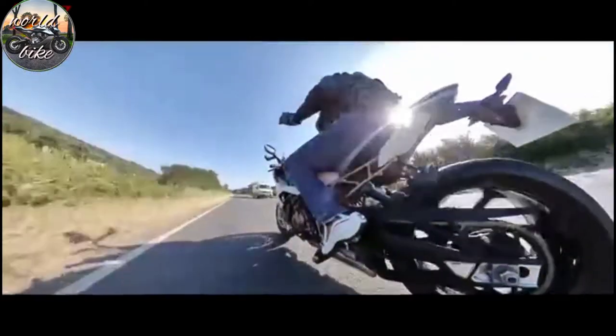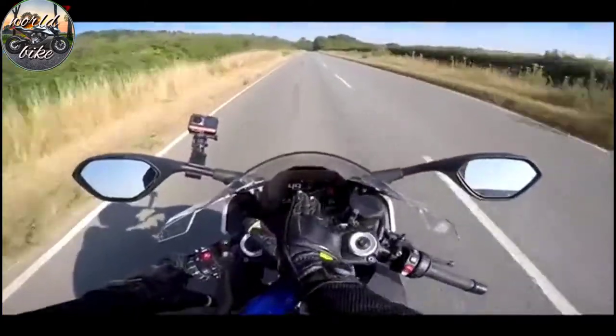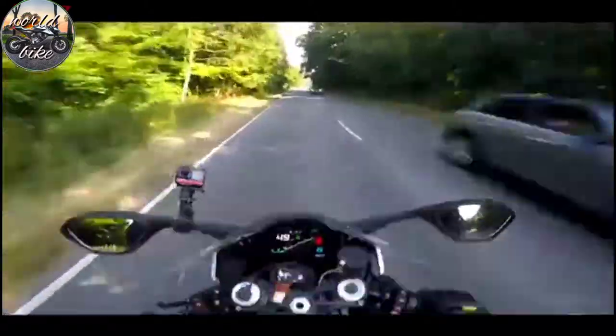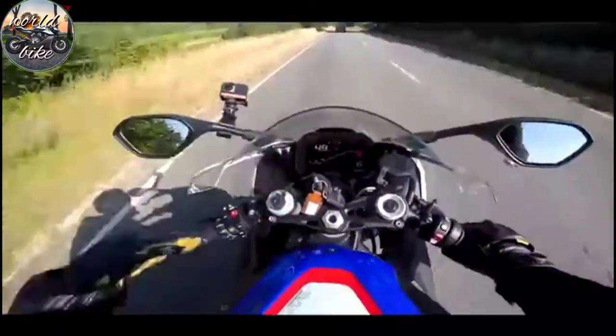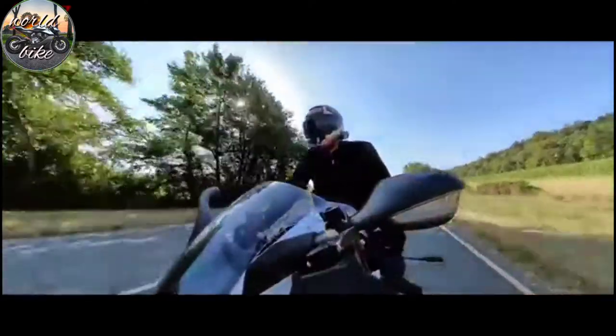The dashboard is just so nice on this BMW - so clear. What I also love is that when the bike is cold the red line starts at 6,000 revs, so you can't exceed the red line when the bike's cold, and it slowly goes up as the bike warms up. It's a lovely little feature - if anything I think it goes up a bit quickly, because I think you really need at least 15 minutes on a bike before you start ragging it to properly warm the oil up. It's little things like that which the Germans have thought about that make a fantastic road bike.